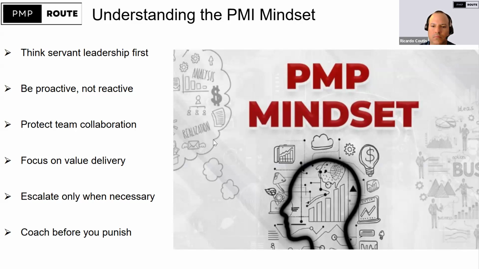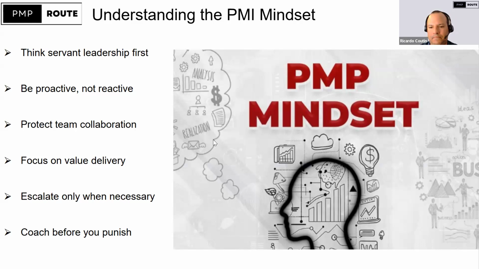You should not be thinking about punishing people. You should not be thinking about putting people aside. You should not be thinking about working alone. No, that's not what the PMI expects from a PMP certified project manager. And also, you should be proactive. When you are doing your plan, you should always be proactive and not reactive. So when answering questions, always keep that in mind, that the solution should be kind of proactive. It's very important. And collaboration is the key.